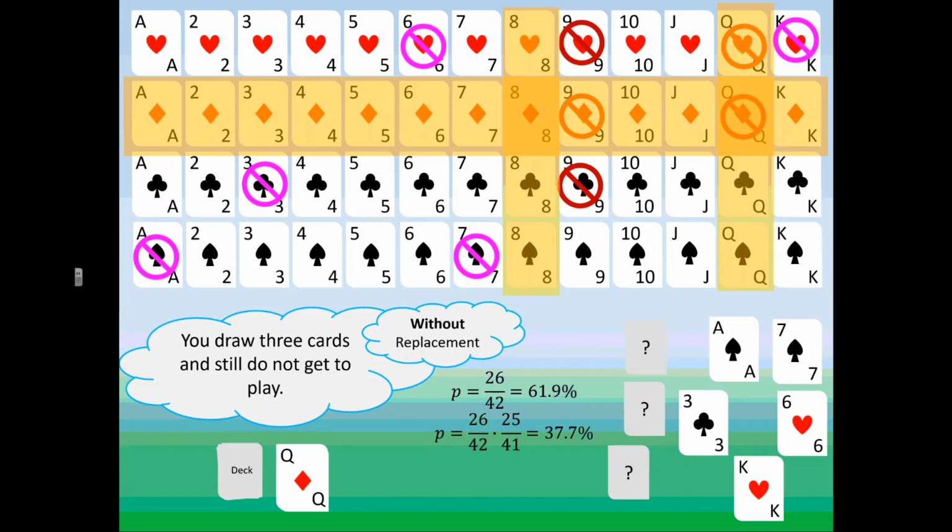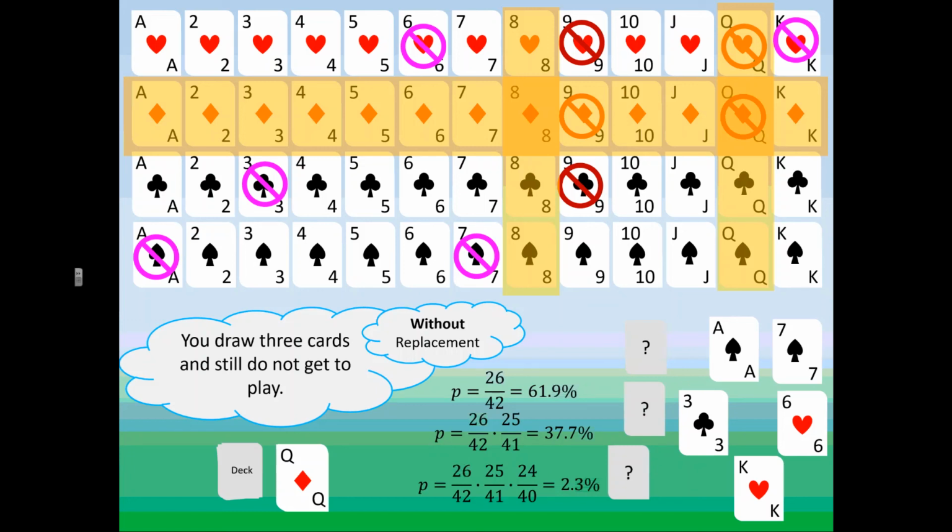That means that we've crossed out another white card. So you only have 25 possible white cards and 41 possible cards in your next draw. This continues for the 3rd card. And for the 3rd card, you would only have 24 possible white cards left out of 40 cards left in the deck. A 2.3% possibility. So it's only a 2% probability that you pull a useless card 3 times.